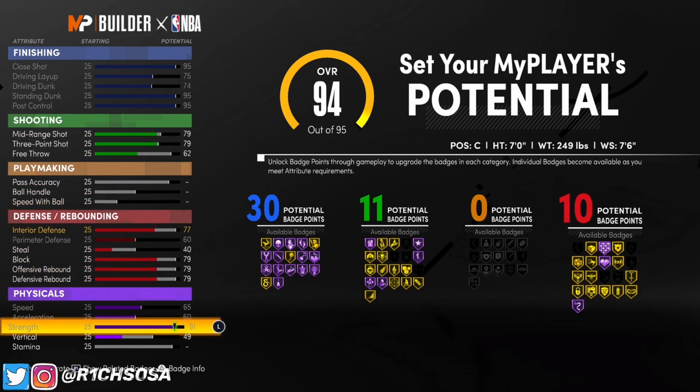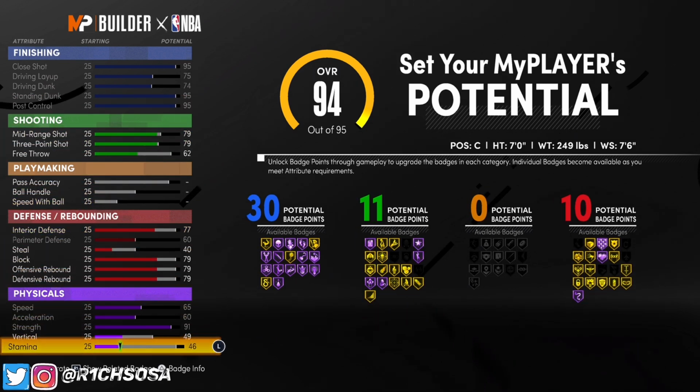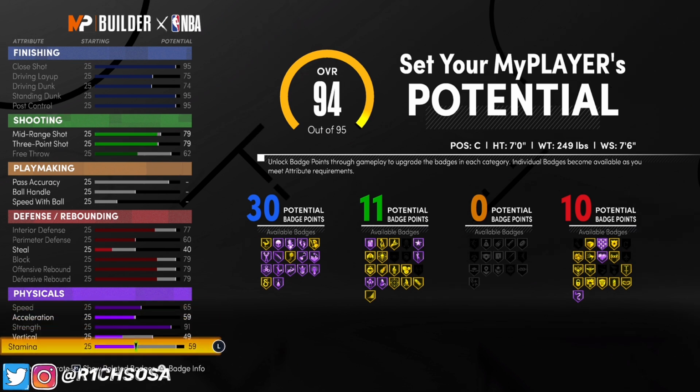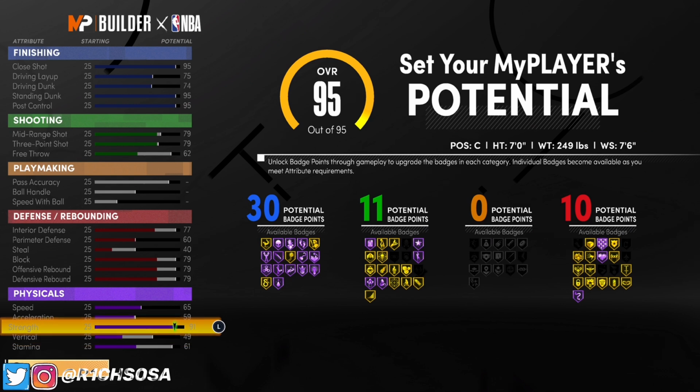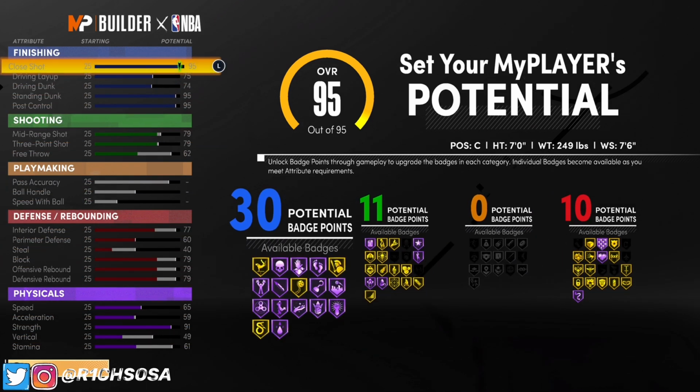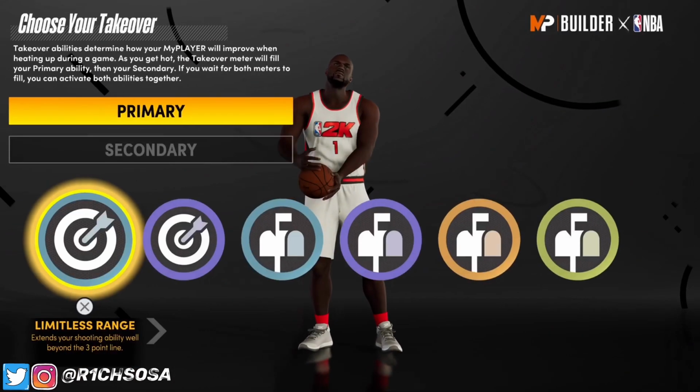For me, I feel like it's best at leaving it what it is, around 49. You could change it up like I said, but honestly, I want to maintain at least a 60 stamina. So go ahead and change your physicals a little bit just to see what you like. And honestly, I feel like whatever you feel like is your best preference is going to be okay.